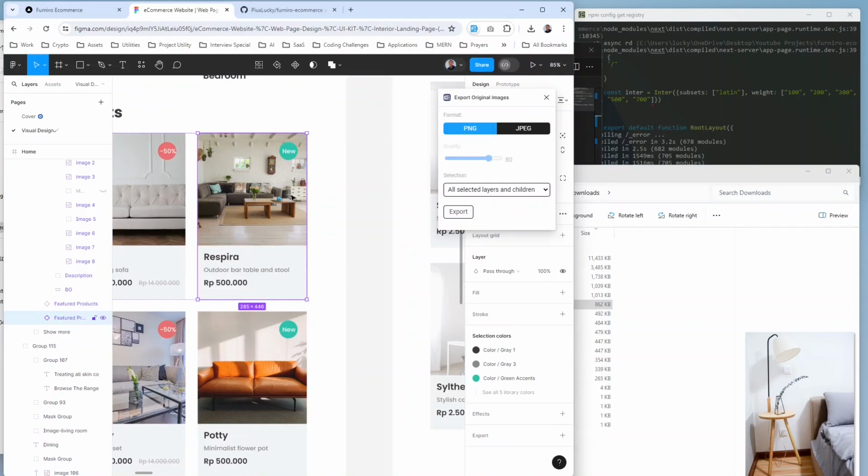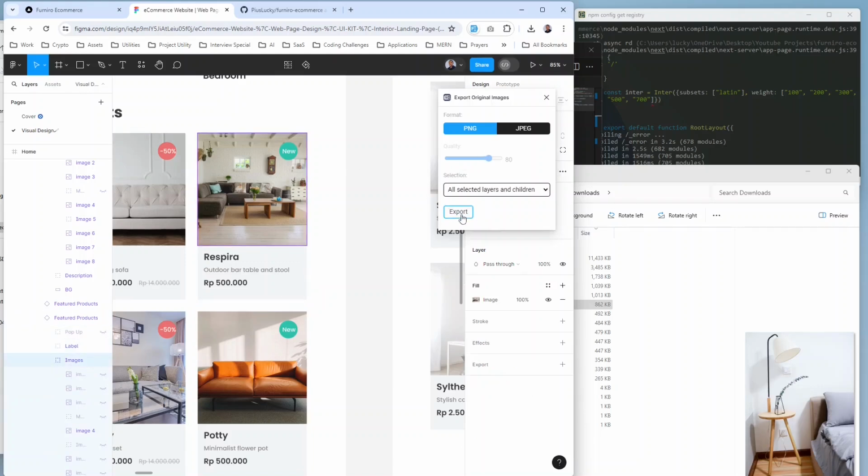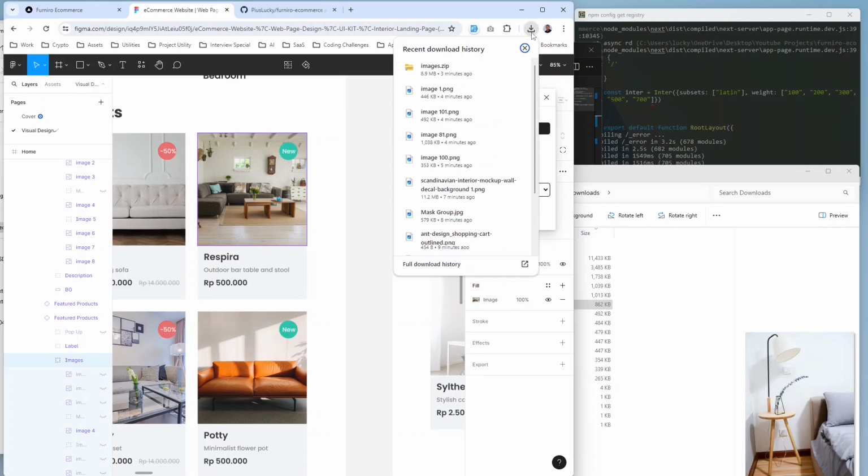So, okay, maybe I'll just export it. It's fine. It's going to be a zip format, by the way. Okay, it's going to take a couple of seconds, but that should just work.